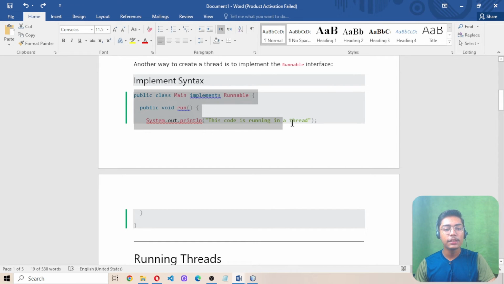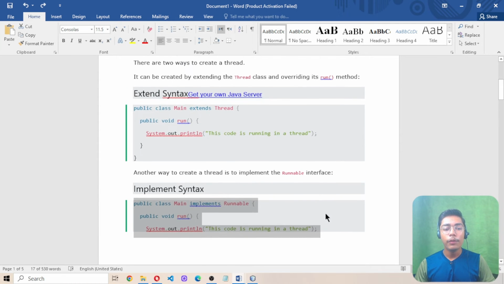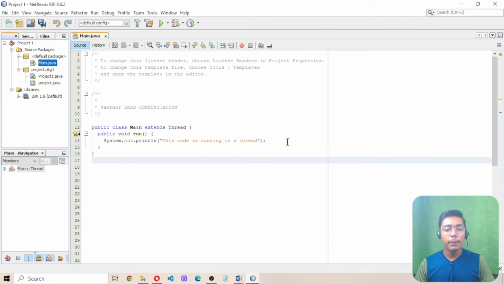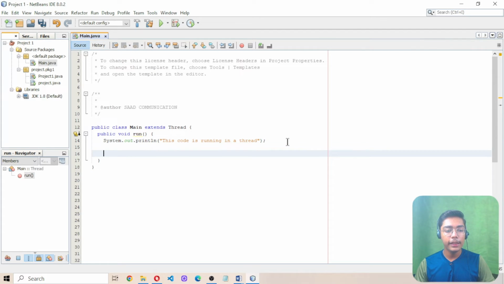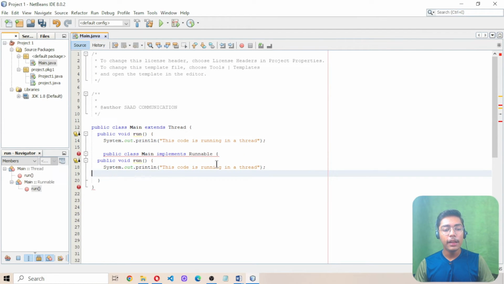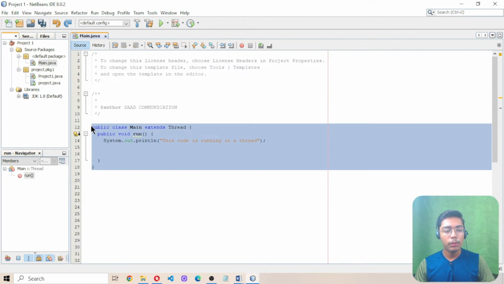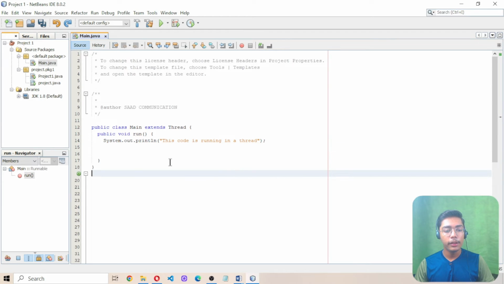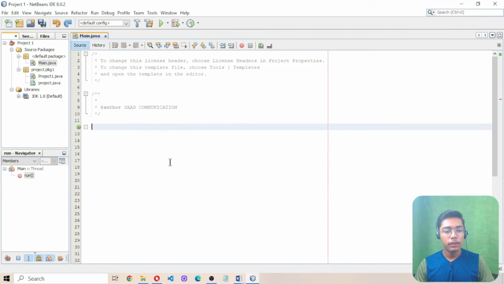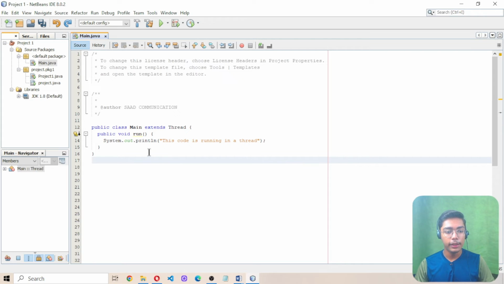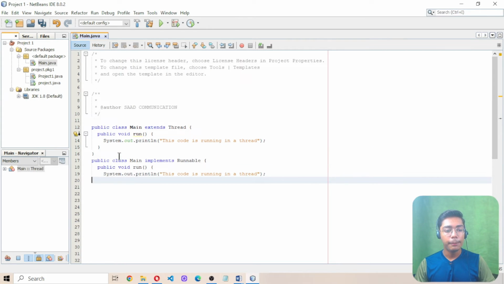This is the syntax which we are using here to create a thread. So I will just copy this here, move on to my NetBeans IDE again, and paste it here like this. After pasting this, I will now move this, and like this I will be doing it, Control Z. Alright, so I'll do it like this, then move down and paste it.